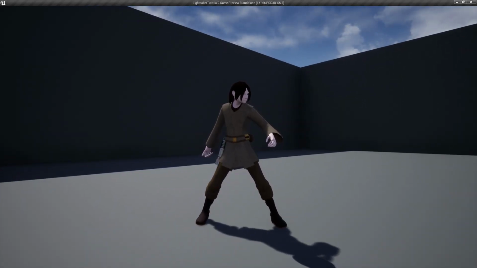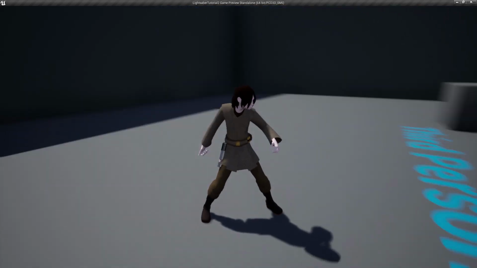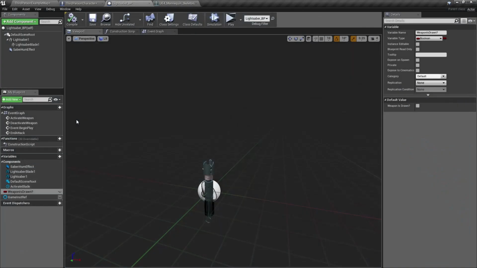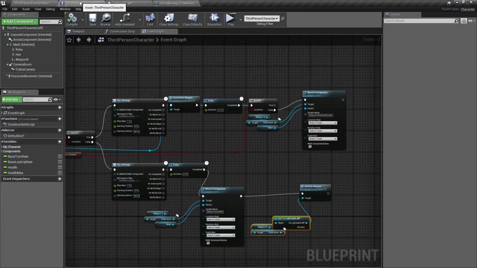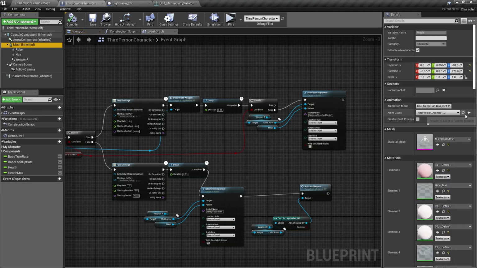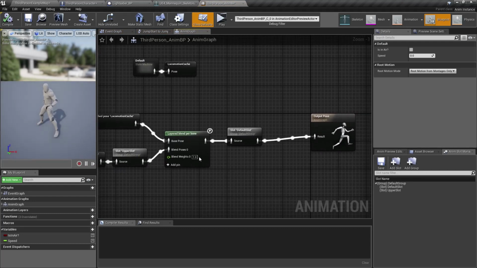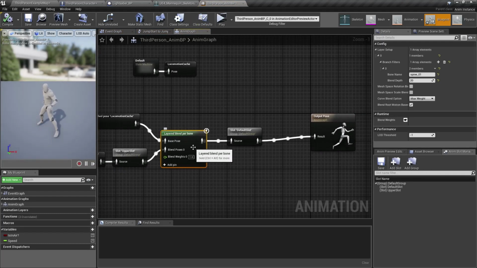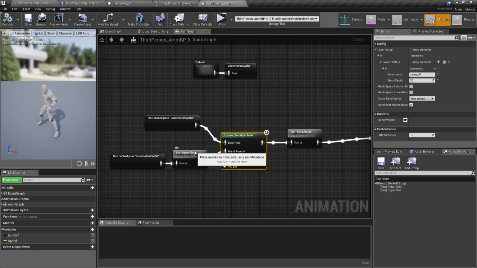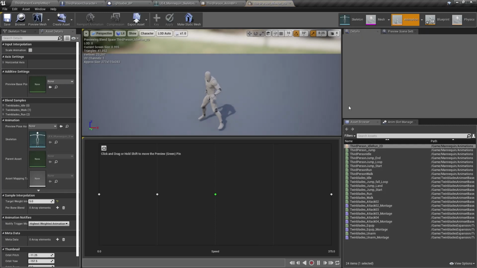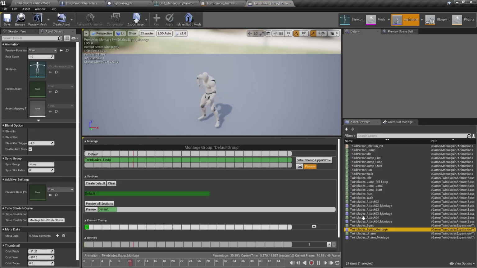And we notice that there's kind of an issue here. The animation doesn't seem to actually be playing. So let's see what's going on with that. Let's go back in here. We'll go back on to our animation blueprint. We got our upper slots set, and our animations were set to the upper slot, so they should be playing.